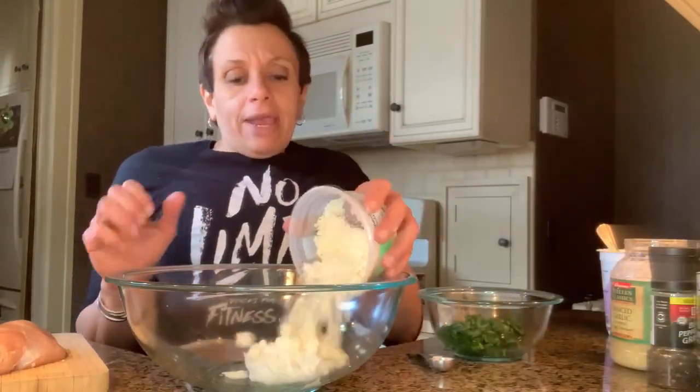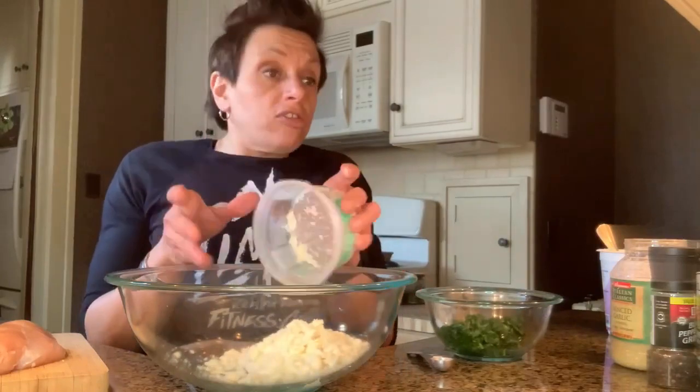And then we are going to add our 4 ounces of feta. This is a 5-ounce container, but I'm just going to put the whole thing in. It's just easier that way. It's not that much more. We're going to add 1 clove of garlic, which is a half a teaspoon of minced. But we like garlic here, so I'm going to add a full teaspoon of minced garlic.